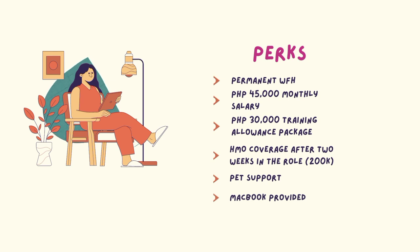We're going to discuss about the perks. These are just a few of their benefits. My most favorite is the part where Athena is providing a MacBook to their executive assistants, but once you're already matched with the clients — so you still need to have your own laptop during training.